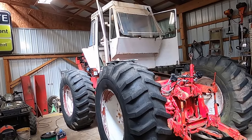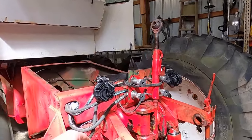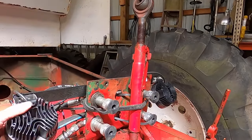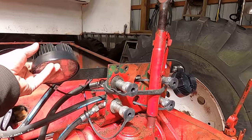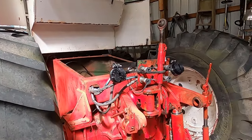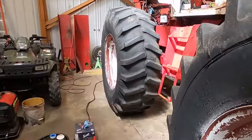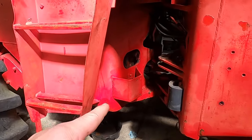Got some work done this week on the A4T. I wired up the work lights back here. They're not mounted yet, but I know they work from the switch. Got that done. I refilled the drop box.